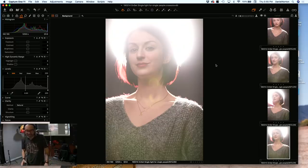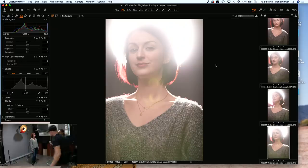Can you get it behind your shoulders? Not unless she's much taller or we lower the light. You can see the circle. It's a circle of light. Oh, perfect, an apple box. Thanks, Seth. Okay.